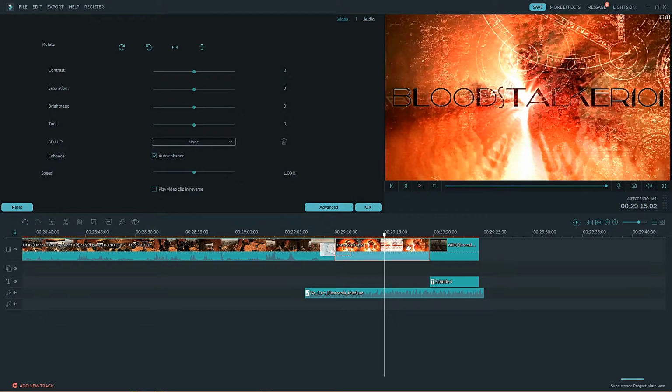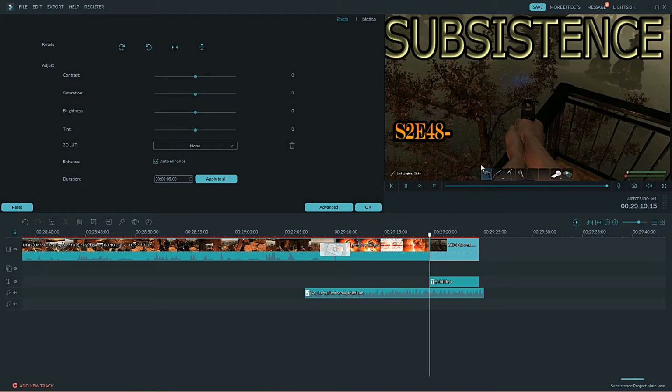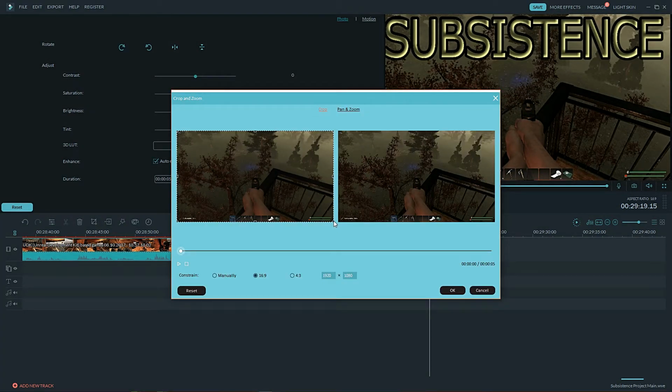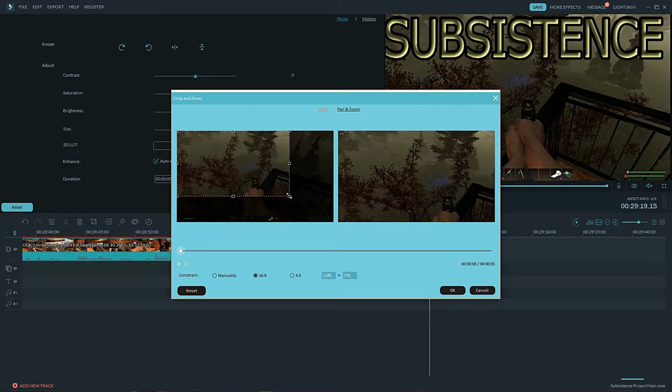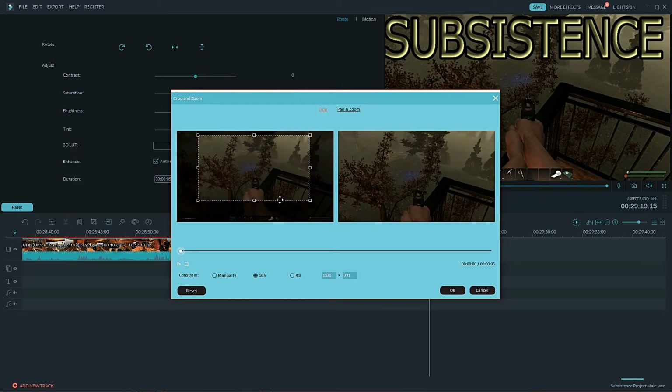See? Perfect. It pops right when it pops. So, all right, there's our screenshot. Now, we can also right-click and we can crop and zoom. Now, the more you crop and zoom in on a picture, the more pixelated and distorted it gets. And see how it is on the preview? I want to zoom in enough where you can see the hunter.